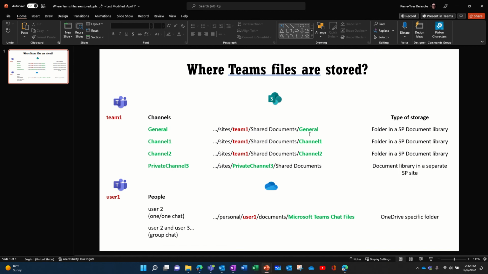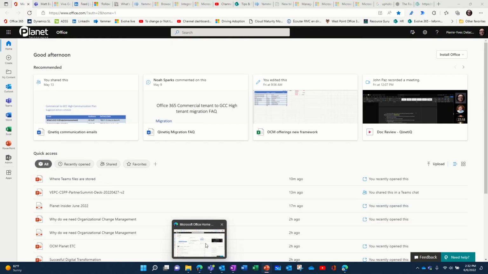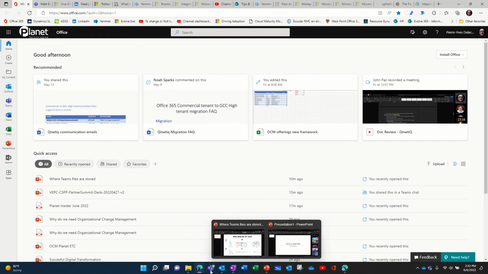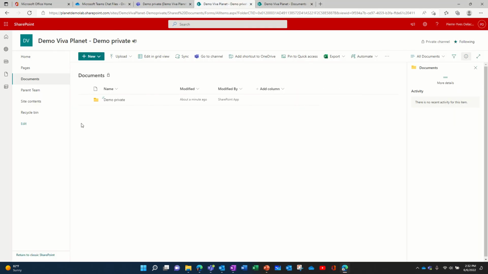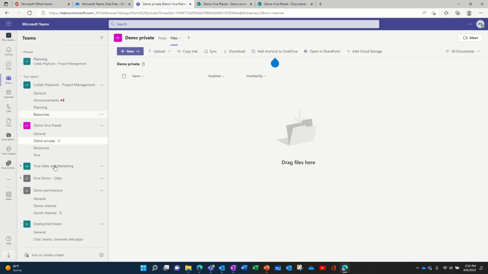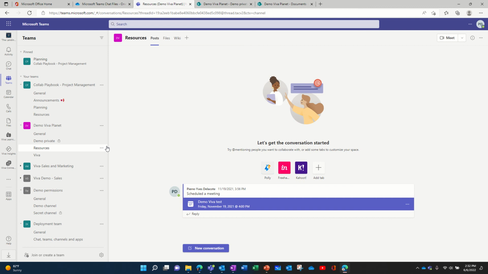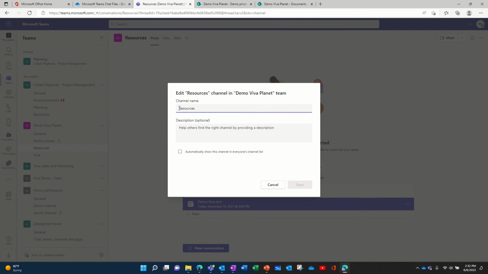So let's try a last thing that was supposed to change. So let's see if it works now. Before, when you were renaming in Teams the name of a team, the folder was not renamed. So it could be eventually complicated.